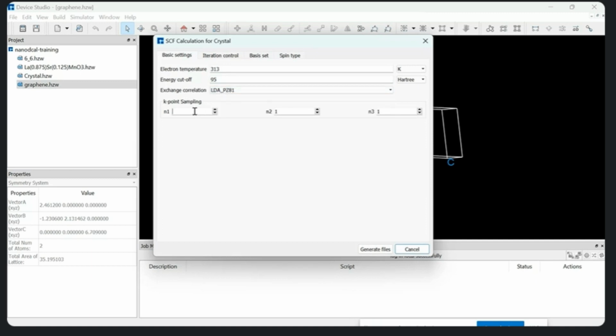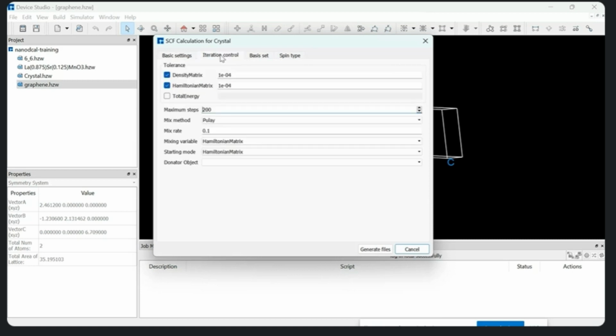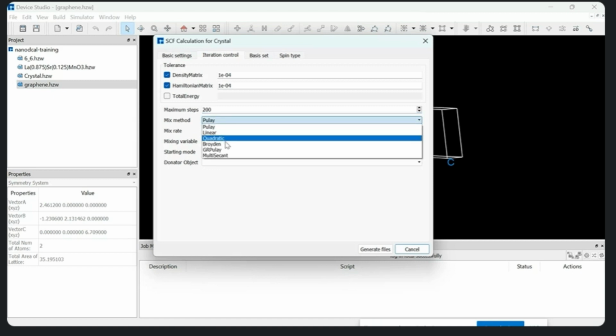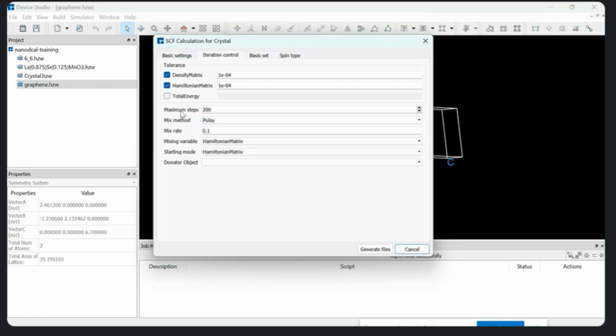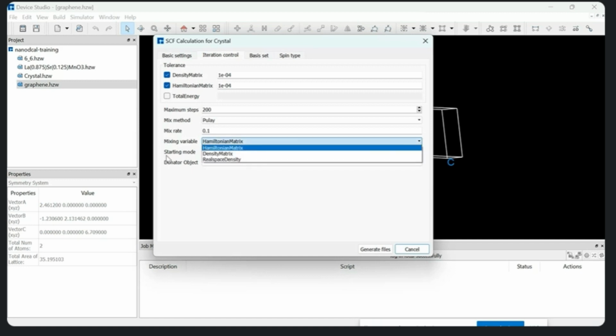Here I can define the k-point sampling, the number of sampling points in n1, n2, and n3 directions. And this is iteration control. It will solve the Hamiltonian equations, density matrix, total energy, maximum steps, mixing method: linear, quadratic, Broyden, Pulay, multi-secant. These are the multiple options. So mixing method, Hamiltonian mixing, density matrix, real space method, it will use.